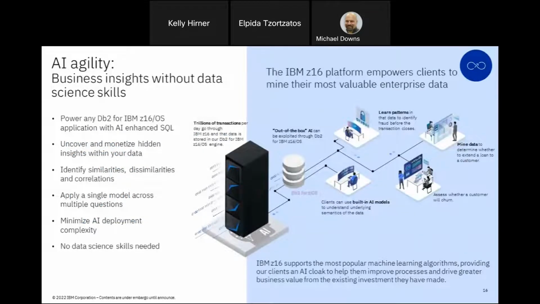I also wanted to make you aware of a key capability that we added to DB2 13. We added SQL Data Insights, as we call it, which is a key feature of DB2 13 and comes as part of DB2 13.